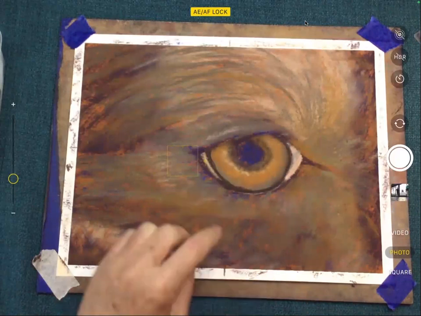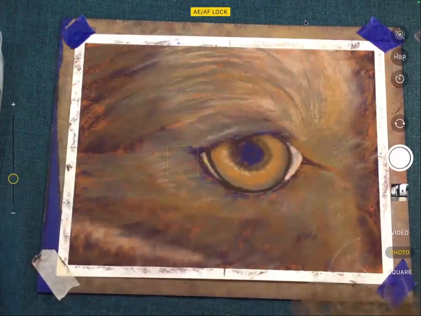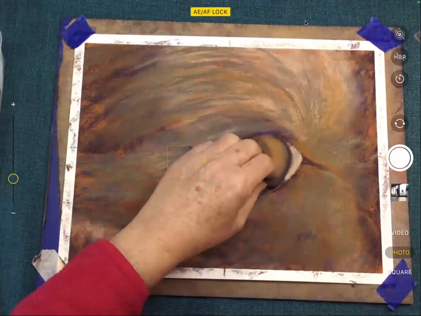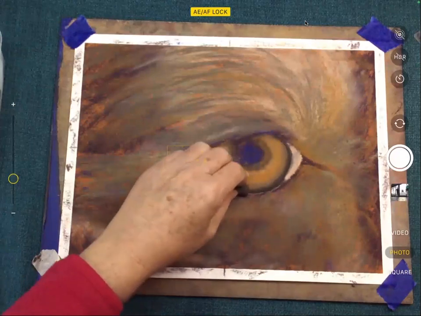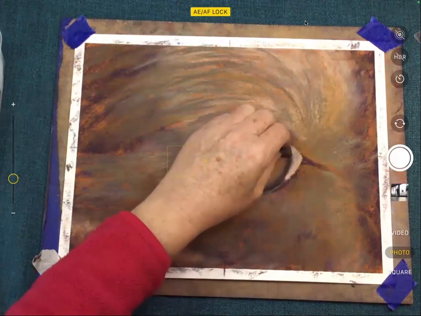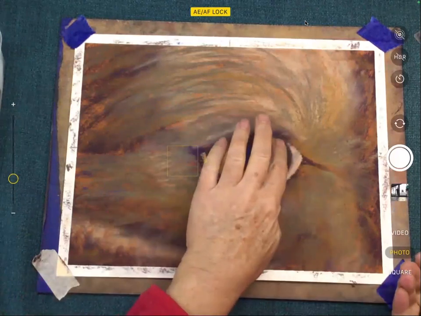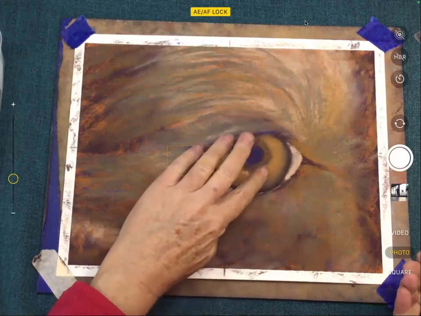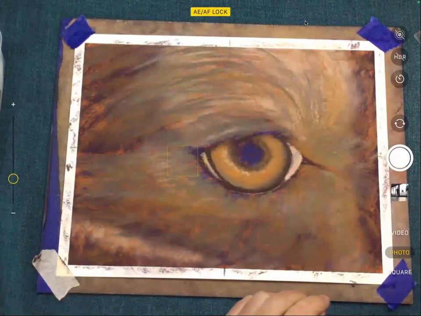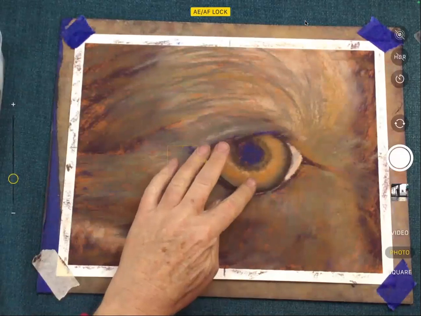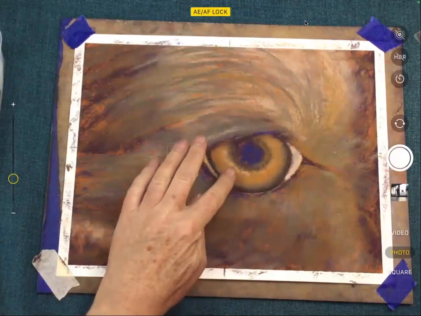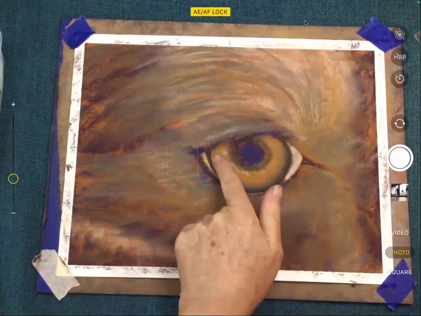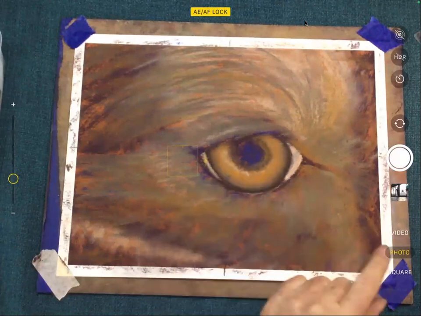Make sense? And if you feel like you need to add a bit more brown or another colour just to give it a bit more contrast, then do that too. So I'm just putting a bit more on. I feel like I haven't got enough. I just want to pull it in a bit more. See how that's coming in now around the eye, and it's starting to look like a ball rather than a flat thing. So it's all about how you blend your colours and the direction you pull them in.